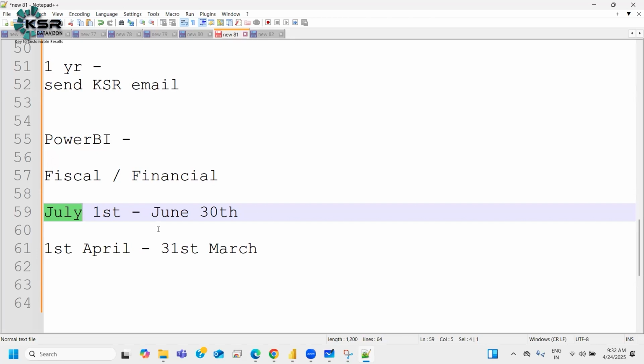Now, again, only for Power BI, there are no calls. Only for Power BI. That is the reason we have included SQL and Azure. If you check any openings with Power BI, Azure is an added advantage. So if you know ADF, you have a very good chance of getting your resume shortlisted.